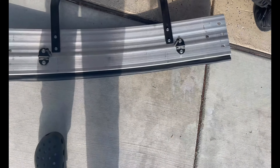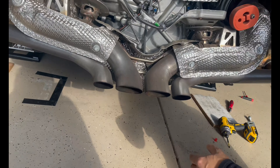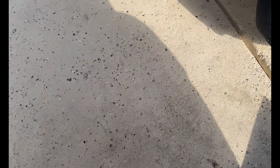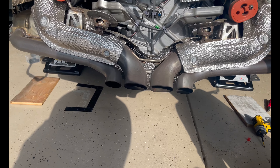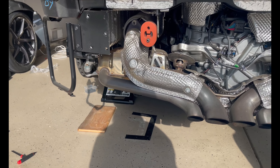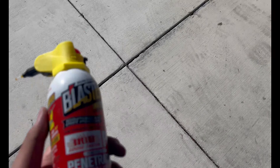Alright, we pulled out the rear bash bar. We're figuring out what to do now — pretty sure it's just those four corner bolts. We sprayed it with WD-40 to loosen up the bolts. We took out the rear bash bar, and now we're trying to figure out how to take off the exhaust. There's a lot of wiring so we don't want to cut anything or mess anything up. I went to Lowe's to pick up a penetrating spray — we just got back, and for these screws we've got to let it penetrate for 20 minutes so the screws don't strip.